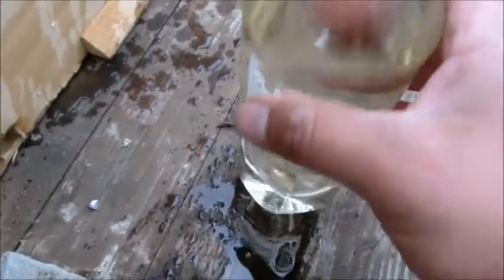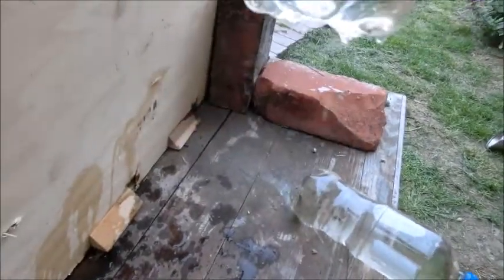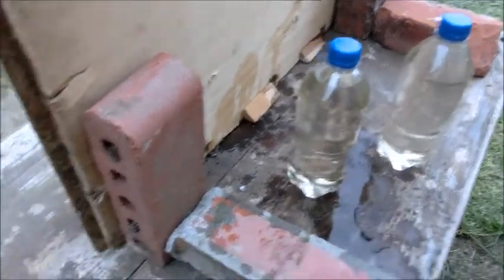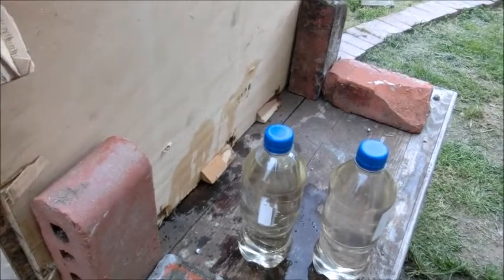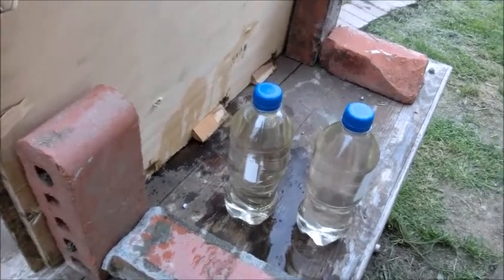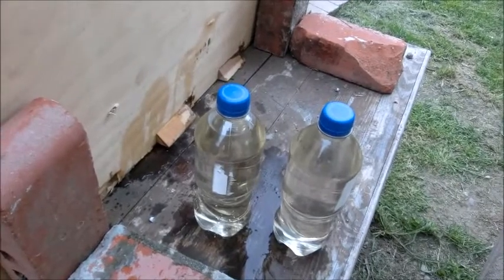The metal mag though did go through the first one. Let me see if I can clear this up right here. It's right there in the corner. There it is. And it seems like it's still intact. Nothing to the second one. So as far as penetration, the metal mag definitely does the job. It seems like it expands too, but it mostly just penetrates, which is ideal for tougher animals. It's gonna give you that extra penetration. So if you're hunting maybe raccoons or even a coyote, I would try with the bigger caliber, but that pellet is definitely gonna do the job.